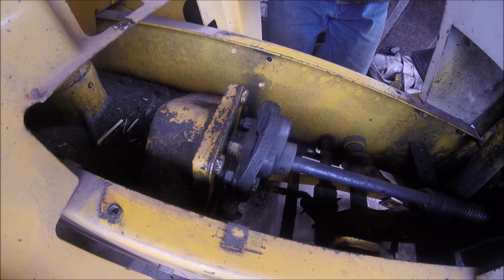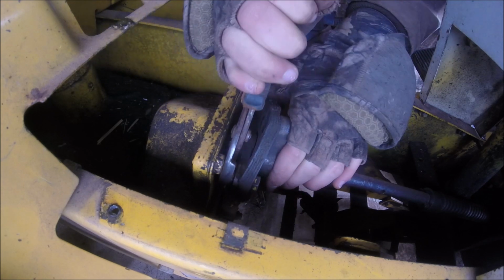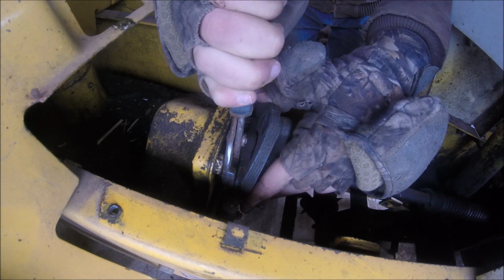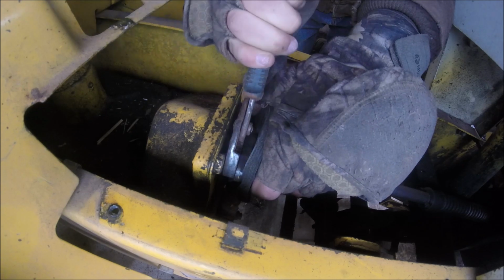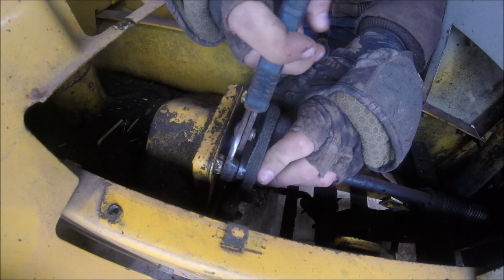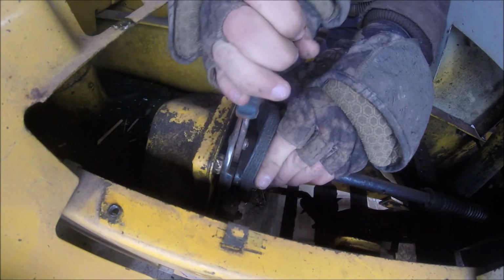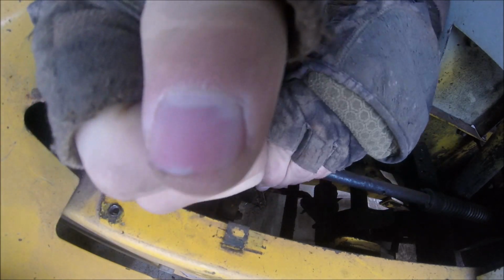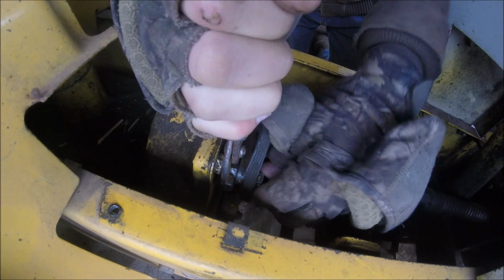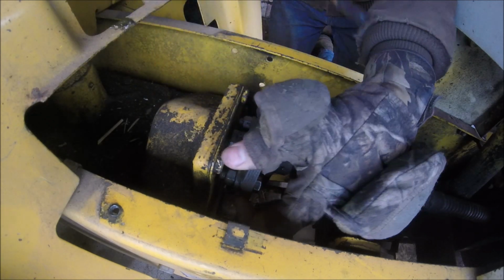I don't have the right tools for the job here. I'm just using what I got up here. I was gonna put this down in the shop, but I can't because my brother has his truck in there. Turn it the wrong way. Hopes when you turn it the right way sometimes. Oh no, I should have a wrench for this. Don't judge too much. My tools that I usually have up here are actually down in the shop from rebuilding the engine on here before I started the YouTube channel.